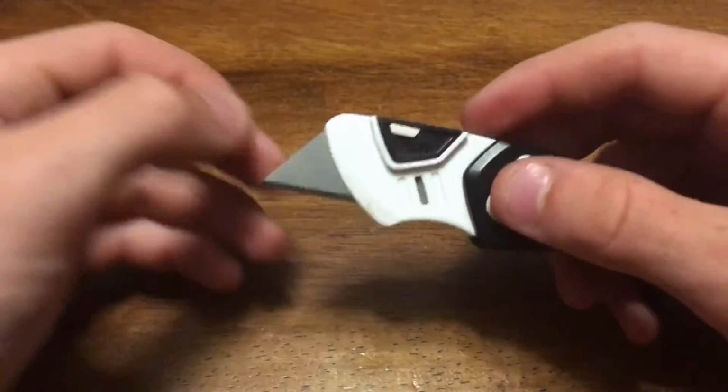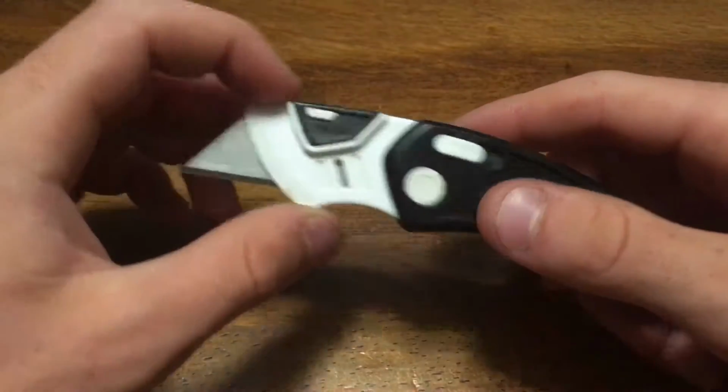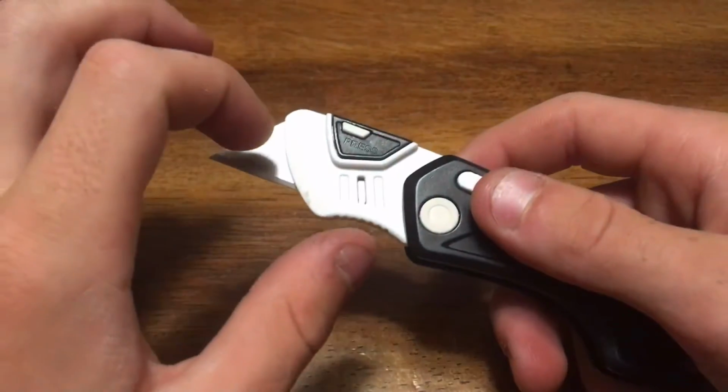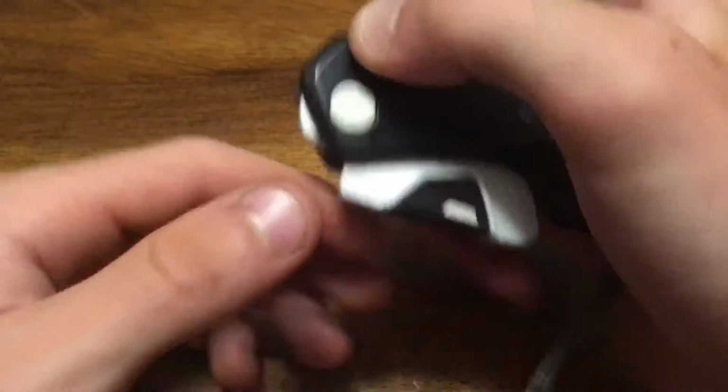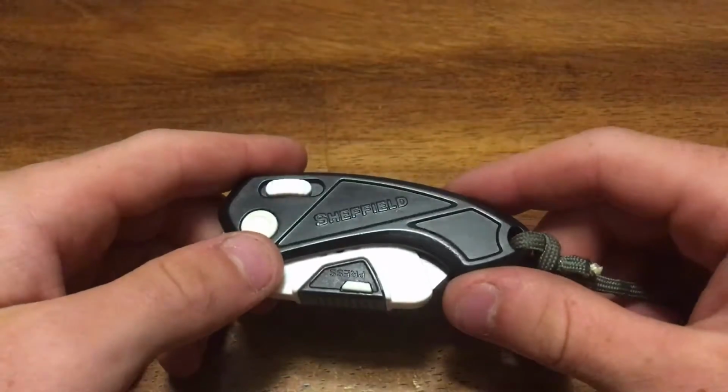You know, this would not be a great backpacking or hiking or food processing blade, because you just don't have enough there. You can't get into the middle of your summer sausage or your apple that you're trying to cut up and eat for lunch. So that's it. 9 out of 10 stars, Tactipants.